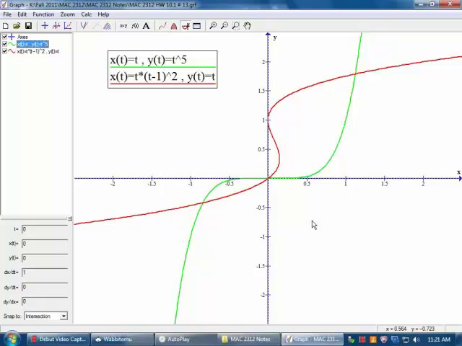Now, some of you should ask, can we do it analytically, not with this technology? The answer is yes, but you need to solve for t. We need to find the t values for which the functions intersect. And this goes back to what I said earlier.